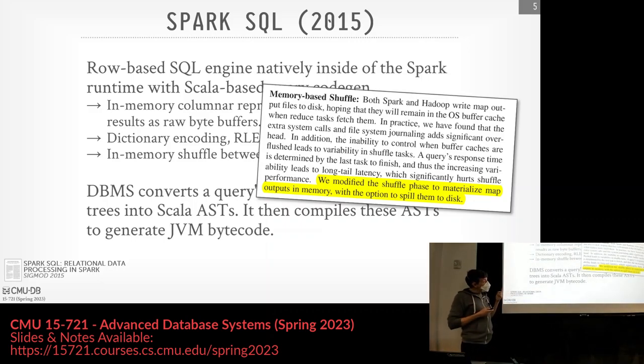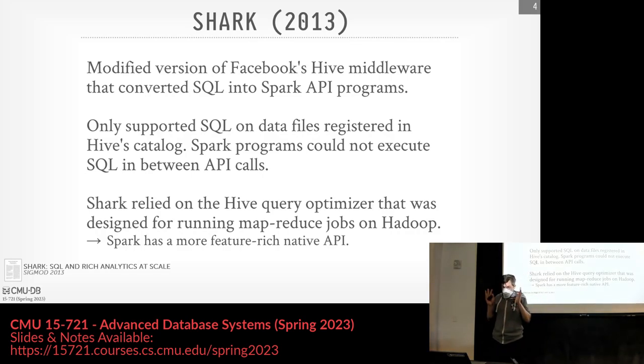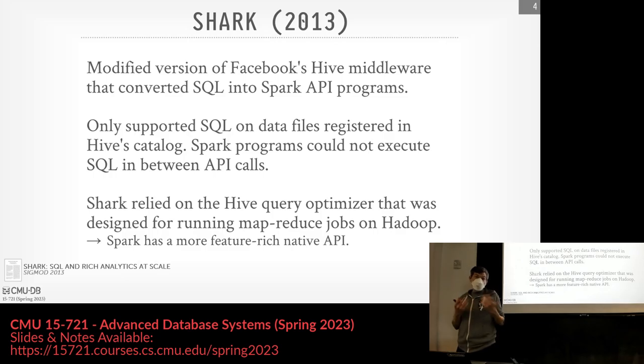Actually, another thing I'll say, what's sort of interesting about this was Shark. People wanted to do SQL on Spark, and so this was sort of a stopgap solution. But Cloudera, actually, who here has ever heard of Cloudera before last class? All right, less than four of you. So very few. Cloudera was the big, big Hadoop company. They had the guy that invented Hadoop at Yahoo, he was one of the co-founders. It was a big deal. It had a lot of funding, and they eventually went IPO, I think in 2015. Ippokratis, who came to speak with us about Redshift a few weeks ago, worked there on Impala. They were the Databricks of 10 years ago.